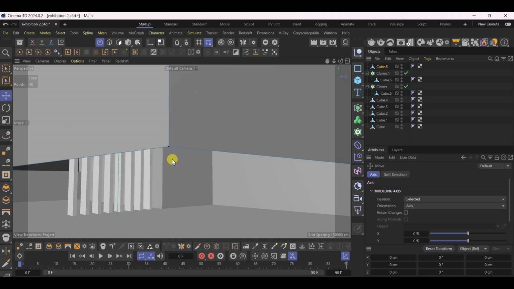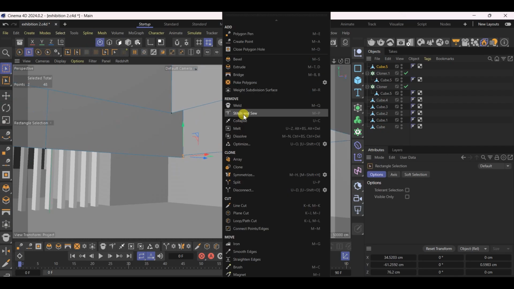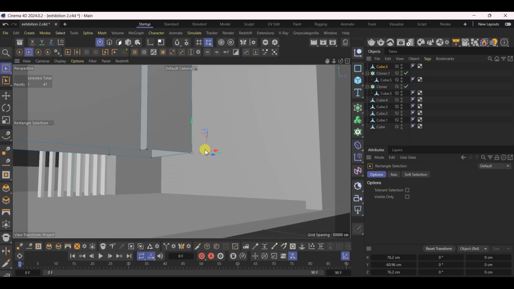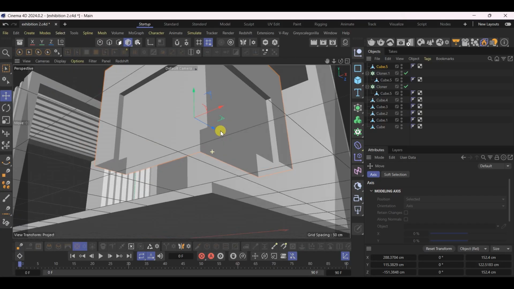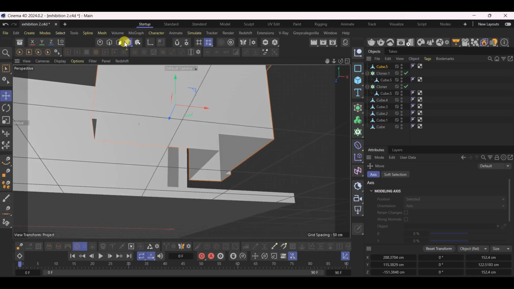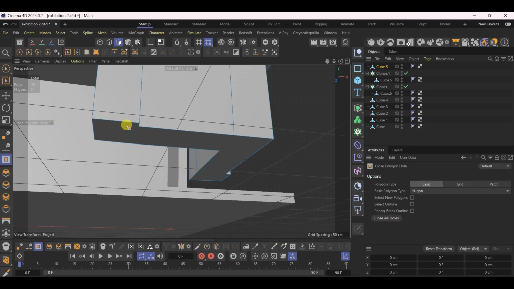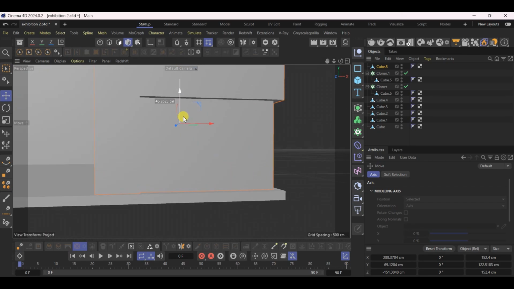So we have just one point there that are together, same thing we're doing here. So this way we can now close the lower part using this close polygon. So yeah, now we have our perfect floor, a very perfect floor.